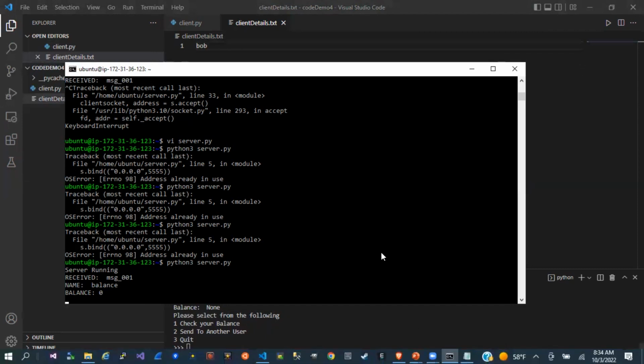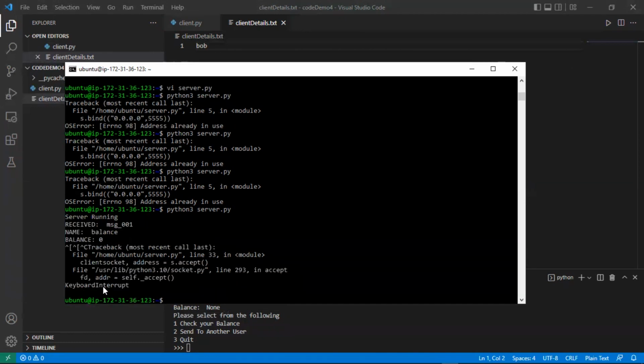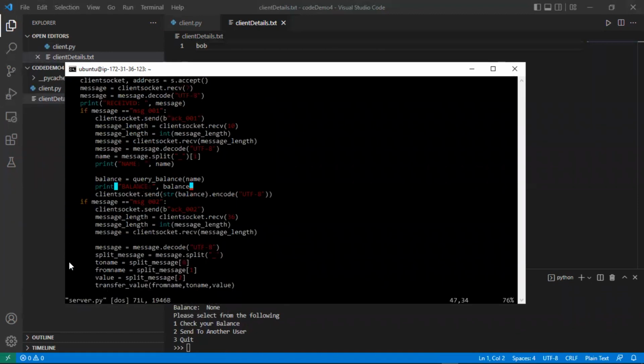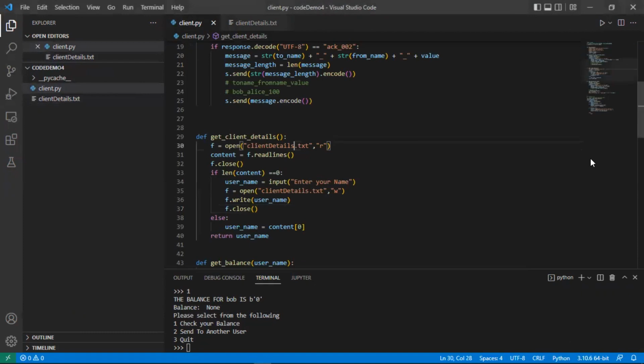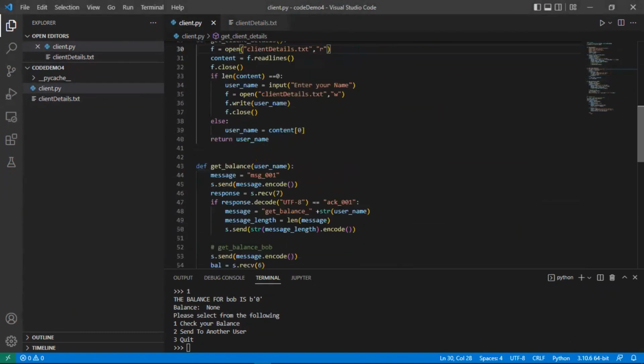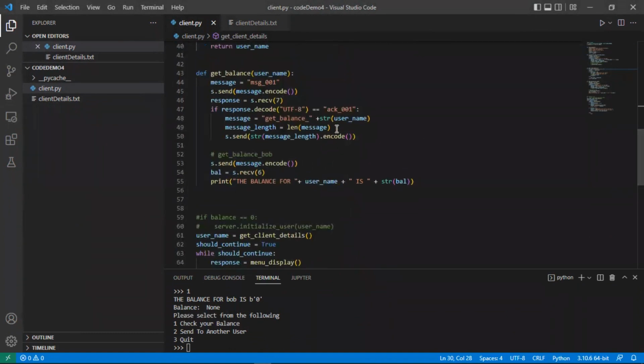Okay, so we got something wrong here. Our name is coming up as balance. So let's see what's happening. On our client side, we should be sending get balance and the string username.